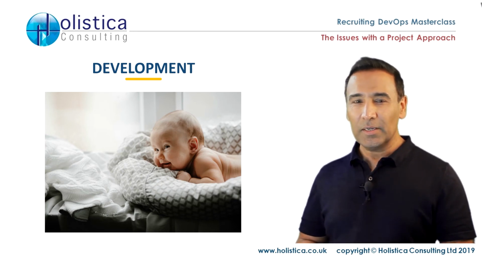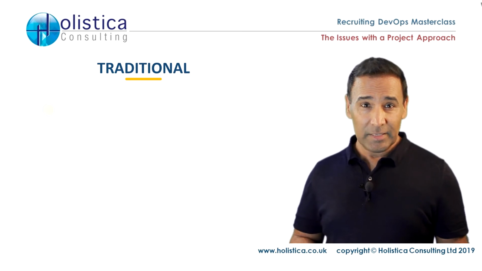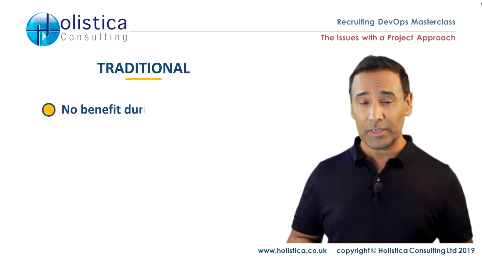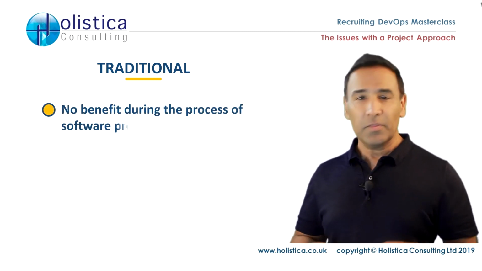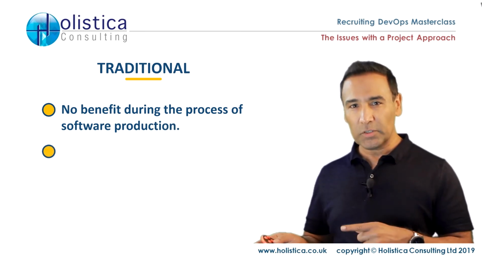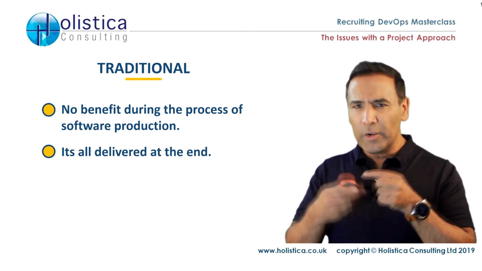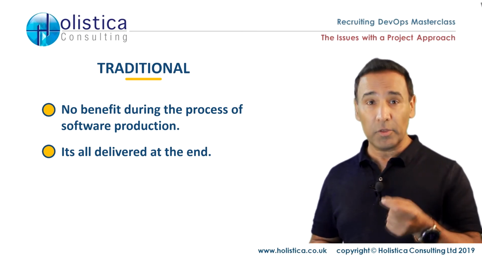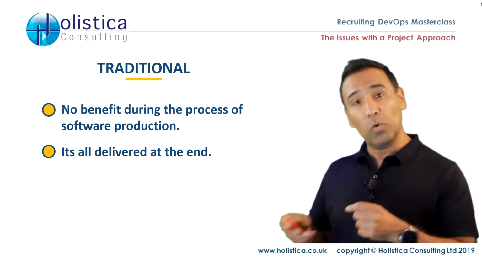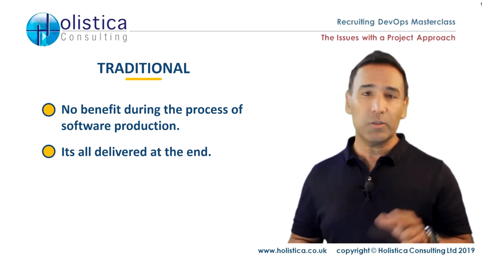So in a project, we don't see a result until the end. There's just one big bang result, and it often is a letdown. There is no benefit during the process of software production, no benefit at all from the small incremental efforts that are put in by those developers. So it's all or nothing. The delivery is all at the end.